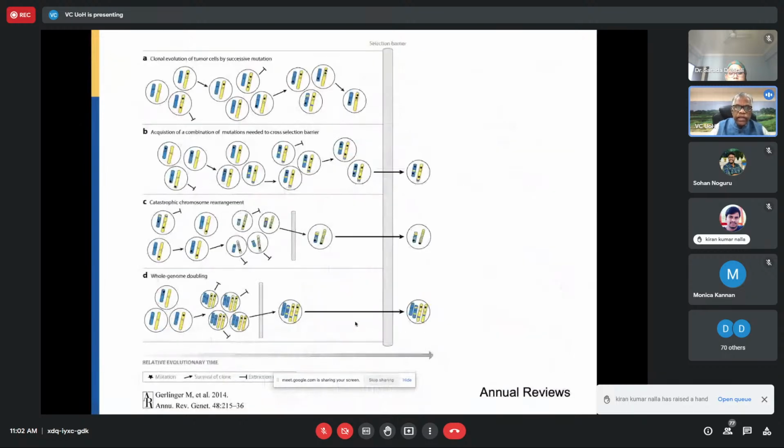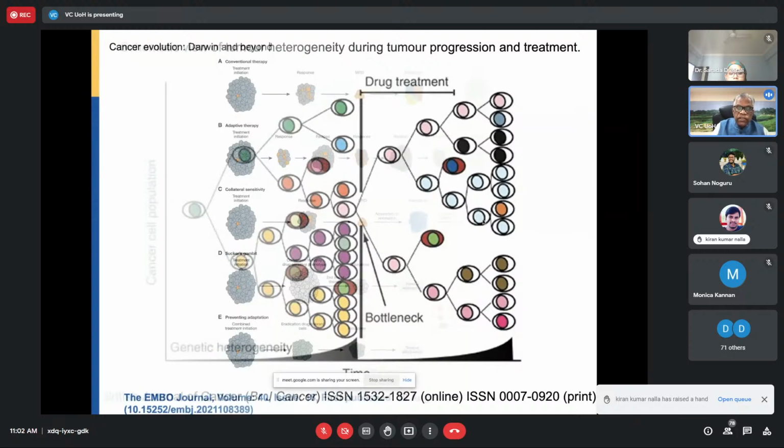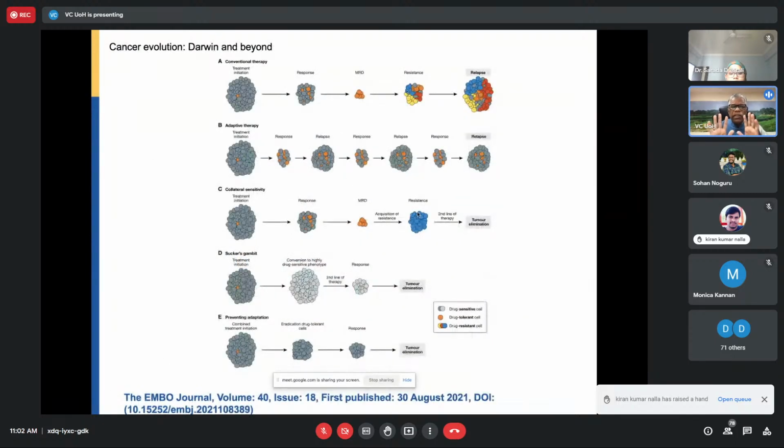Number two take home is, in this business of progression of drug resistant cells and drug tolerant cells, are there important windows for us to hit the system successfully, which is depicted in this model. So these are the two take homes that I'm really excited about, to think in terms of mechanistic details and see if we can contribute in terms of ideas.